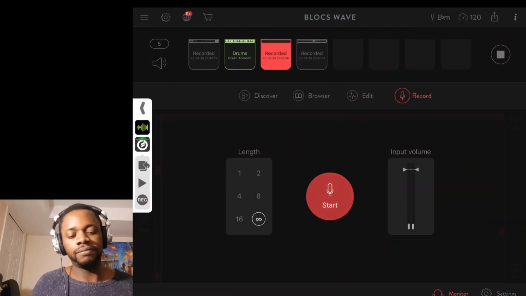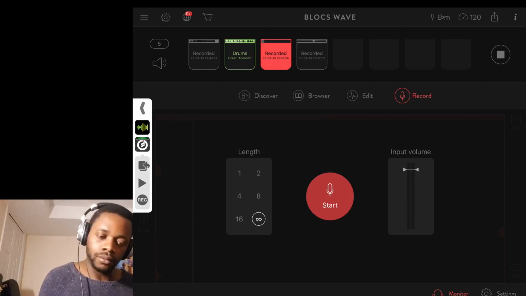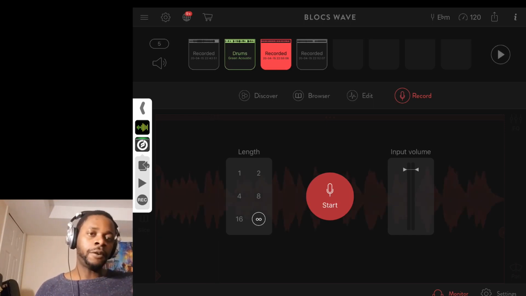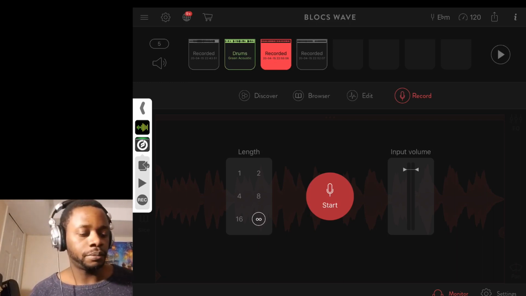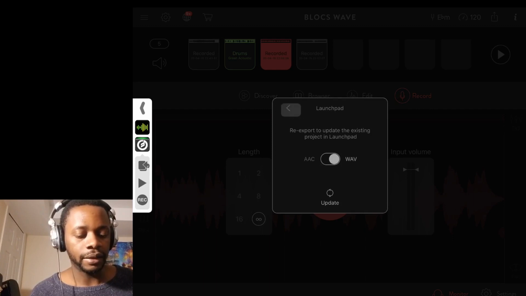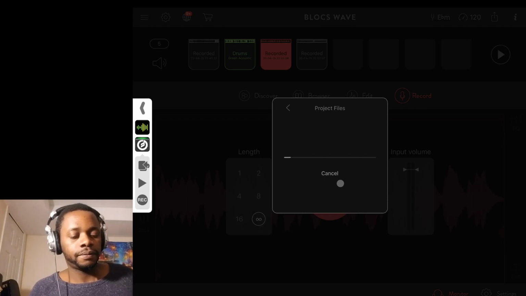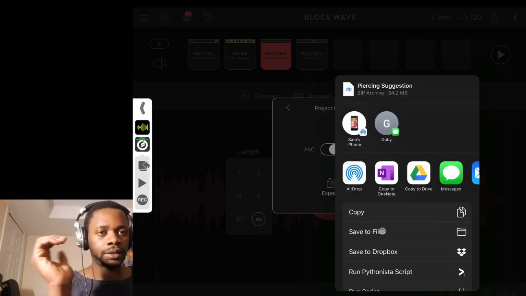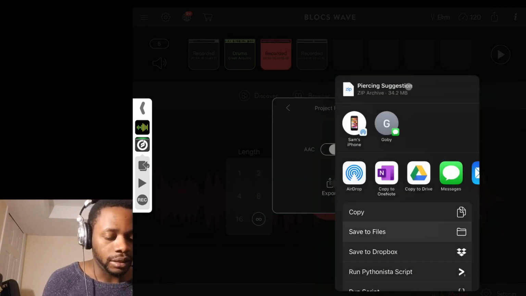So I stopped the recording, and there, I've got the loop. So yeah, so I have all these recordings. The question is, how do I make use of it? Well, simple. All I need to do is tap on this arrow here. I go back. I can actually send the project files. So I can actually save all those stems and put it into whichever DAW I'm using. In this case, it's GarageBand. So let's try that again.